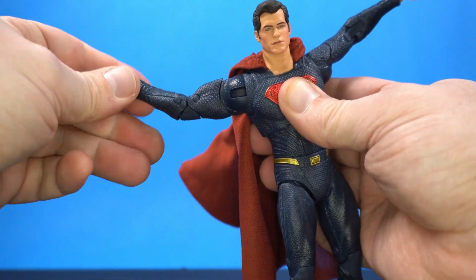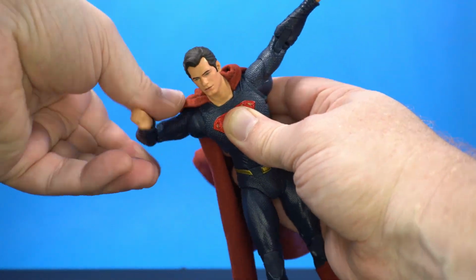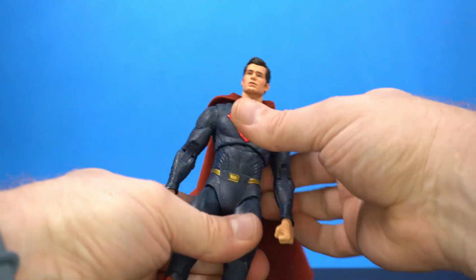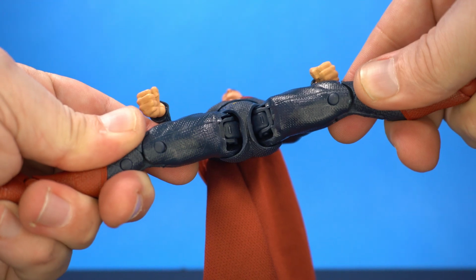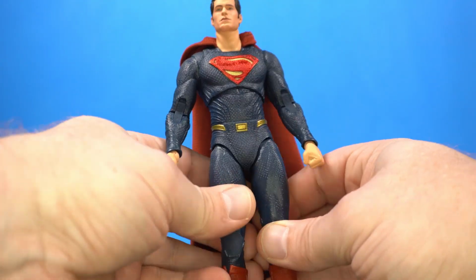His arms are ratcheted with those rounded hinges and the sockets there. You got the bicep swivels for the arm. You got double jointed elbows, rounded hinge for the wrists, all basically status quo for McFarlane Toys action figures and fairly well articulated as well. Down here, you've got that groin for McFarlane Toys, the ratcheted groin. You can hear it clickety-clacking.